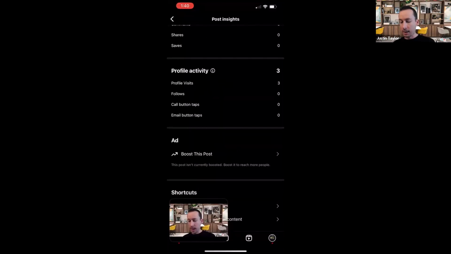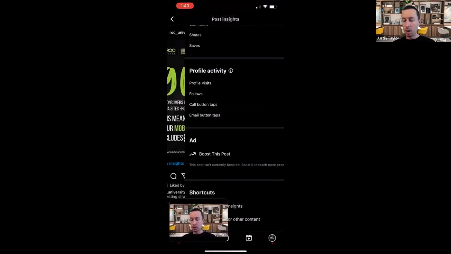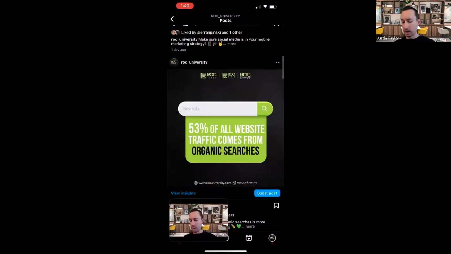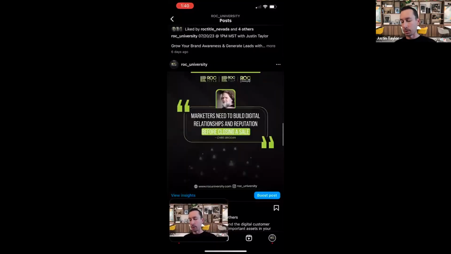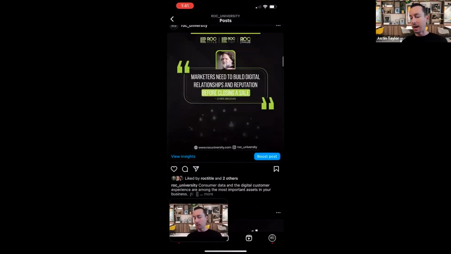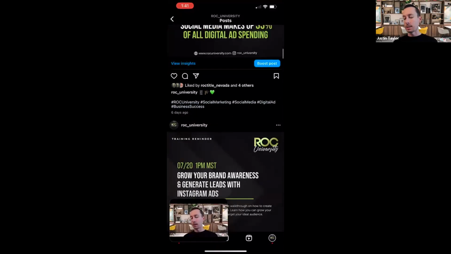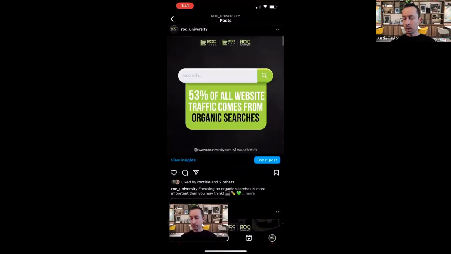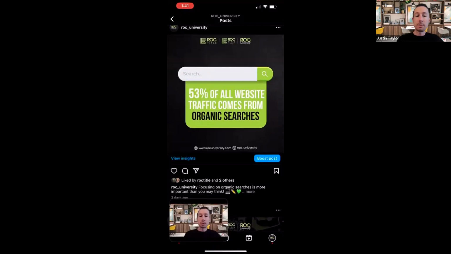And then of course we see add boost this post. So you can either click here to boost this post, or there's the boost post button next to it. And it's virtually next to everything that you guys post. Once you switch your accounts over, it's going to be on every post that you create or add to the platform. So let's say this is the post that I'm going to boost. I'm going to click boost.